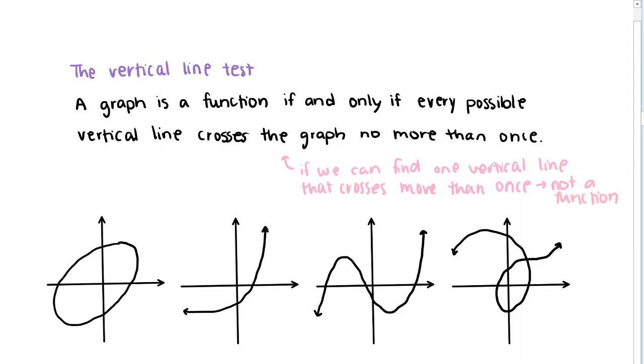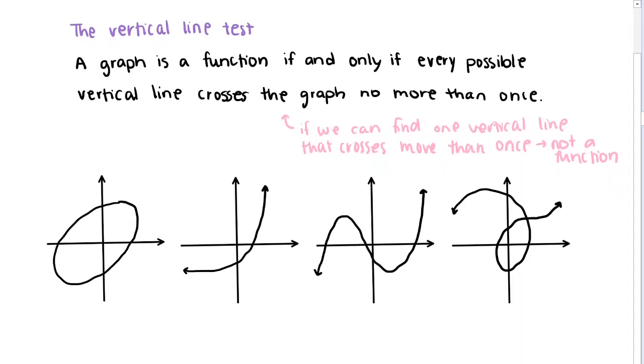Right, so here, this first graph here, actually maybe let me ask you to try this out. So which of these graphs are functions and which of these graphs aren't? Pause the video and have a moment to think about this. So for this first example, the fact that I can draw this vertical line here that touches my graph twice tells me that the graph is not a function. Right? Whatever x coordinate we see here for these 2 points, it's shared, and so that's telling us that that same x coordinate leads to 2 different outputs, the output corresponding to this y value and the output corresponding to that y value.